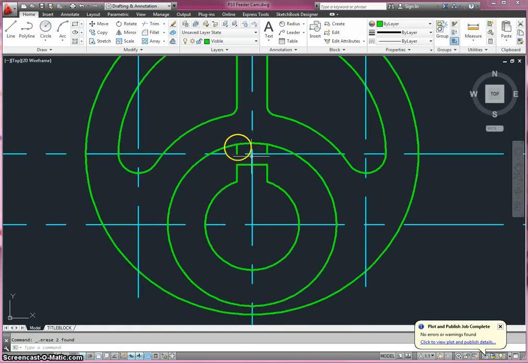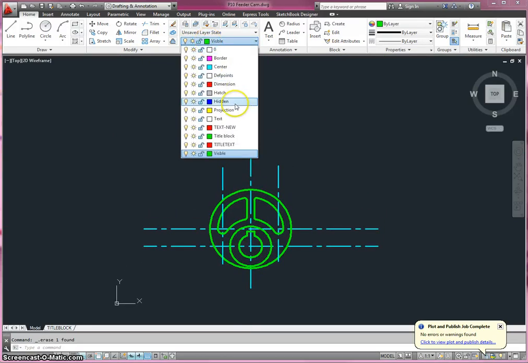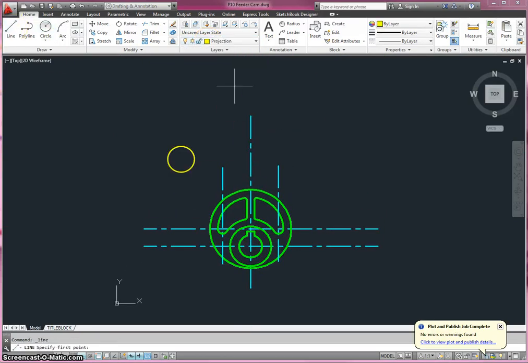Okay, our next step is to get the top view, or your frontal plane, or horizontal plane of what this looks like. So I'm going to change it to projection layer, and just like I would do if I was drawing it by hand, I'm going to project those layers up.